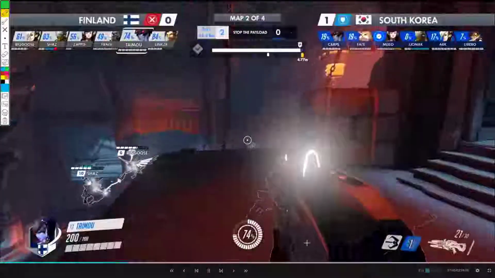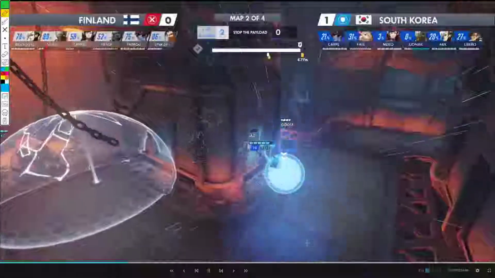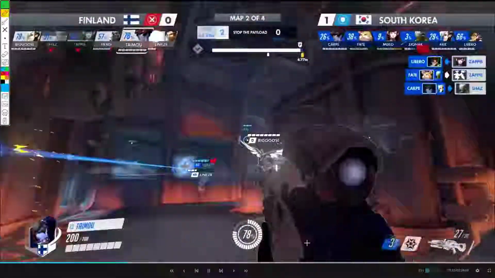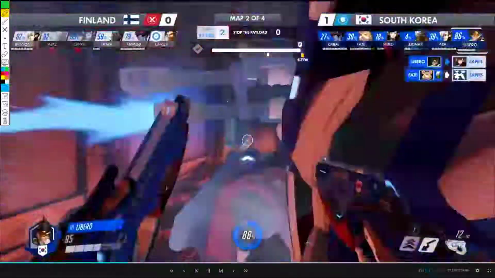Pops the Transcendence. Another pile driver out from Fate trying to build up. Taimo looking for his shot. Drops over onto the back. The self-destruct here, not going to find anything. And Carpe manages to get rid of Shaz. So that's going to be a nice little pick-off here for the side of South Korea, alleviating a lot of pressure. Now his Zappis as well will die.